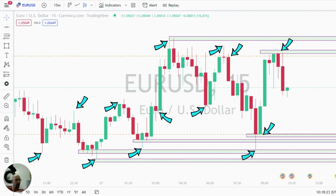So what type of pattern? That depends on what you're looking for. You can try any type of pattern, but ideally what you're looking for is some type of exhaustion and possibly an engulfing pattern. So you see price stalling out in an area, and then you see some kind of momentum going in the opposite direction. Just before the close of the candle, that would be an ideal time to take the entry.